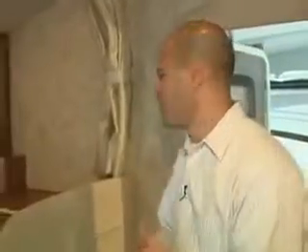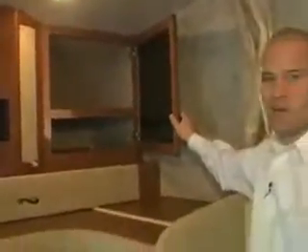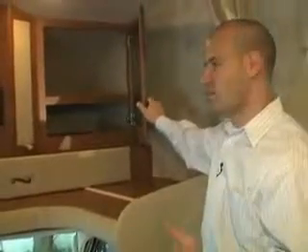Now we're going to check out the inside of the Jayco Greyhawk. One of the biggest things as I look around the entire interior — I want you to notice the theme of quality. The small little details that a lot of manufacturers might overlook, Jayco pays an enormous amount of attention to. Just their quality of cabinetry, the way it's built, using actual real wood — not that paper wrap stuff you see in a lot of different brands. A majority of Jayco's employees are Amish, and the Amish are noted for quality craftsmanship. You're going to see that throughout all Jayco products.